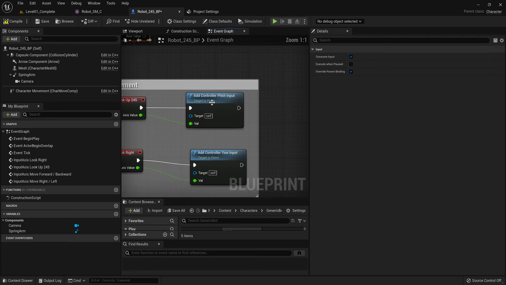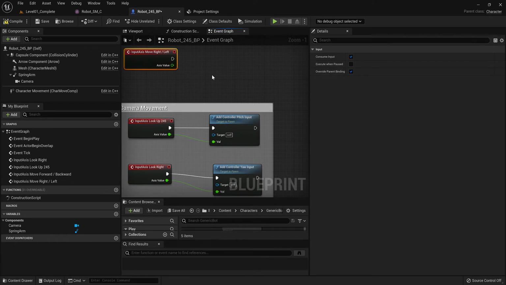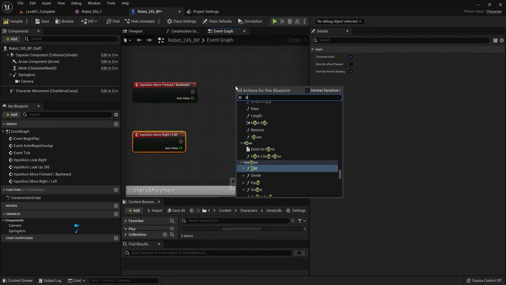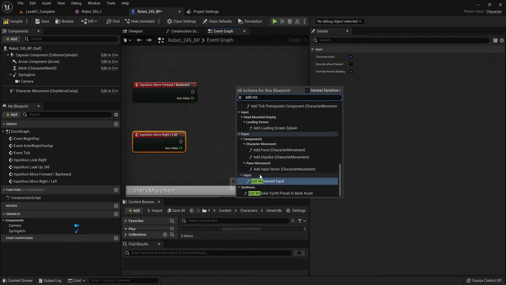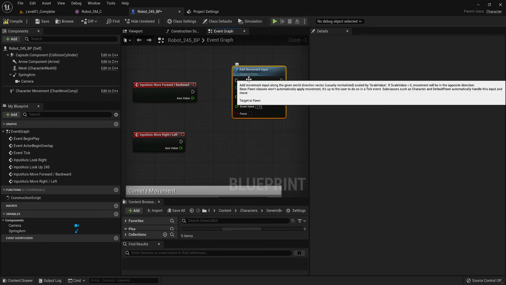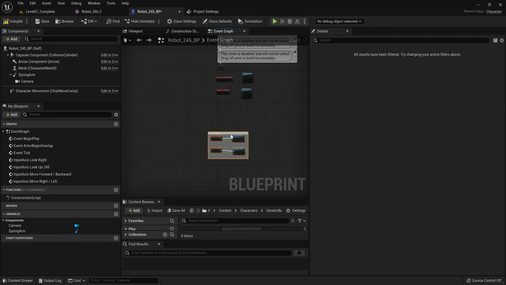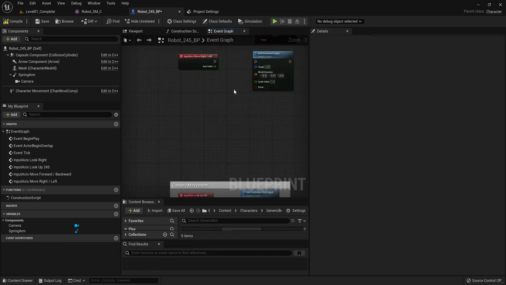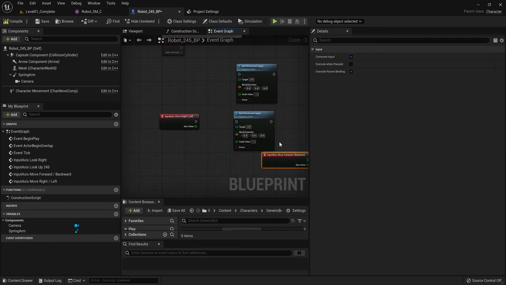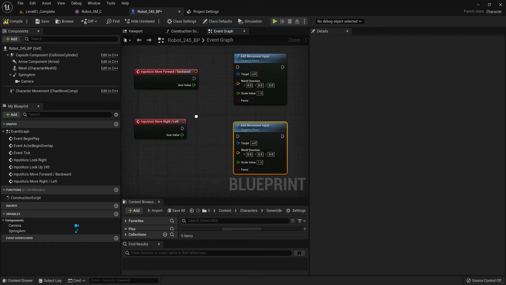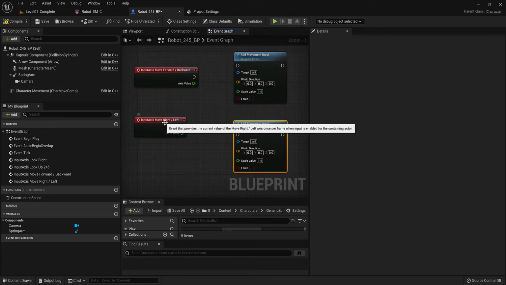All right, if you look down here, do you remember we had an add controller input, which was rotating around the input of the controller object? What we want to do here is add some movement input. I'm going to right click, type add and move, and you can see add movement input. I'll press Control C to copy this and paste it below, and give ourselves a little bit of room. If you don't remember how I'm doing this, I'm zooming in and out with the wheel and right clicking to pan. I'm going to make sure all of these videos have a nice navigation explanation of the interface beforehand for you to watch. So anyway, here are these two movement nodes, and then we have our right and left.